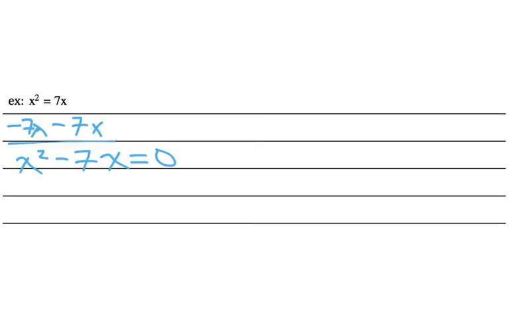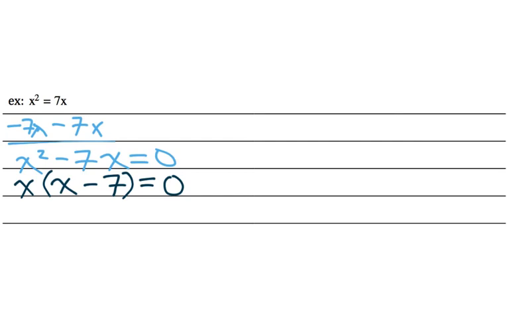Okay, we got x squared minus 7x. Now we're expected to apply all that knowledge from this section. I look at this, I see two terms. It's not a trinomial. It's not a grouping problem. But they both have a greatest common factor of x. So I'm going to factor x out from the left, leaving me with x times x minus 7 is equal to 0. Once I have this, I can solve it.